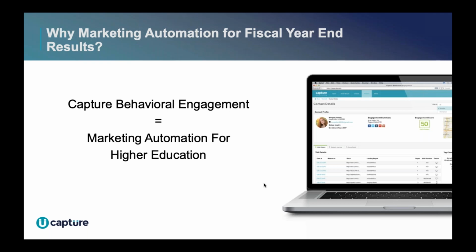But if you're familiar with Netflix as an example, when you log into your account, and let's say you watch a movie and it's a Western, and then the next time you log in, it recommends that you watch this movie that has John Wayne in it. That's an example of marketing automation tracking your behavior and then delivering meaningful messaging to engage that audience.